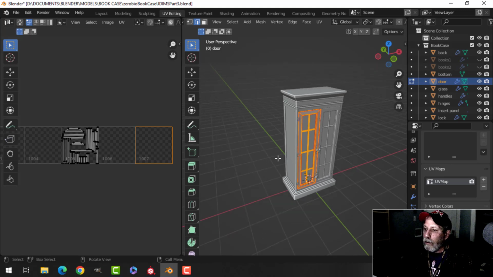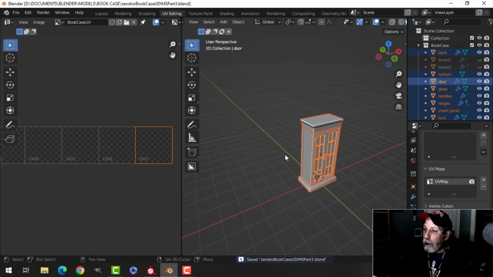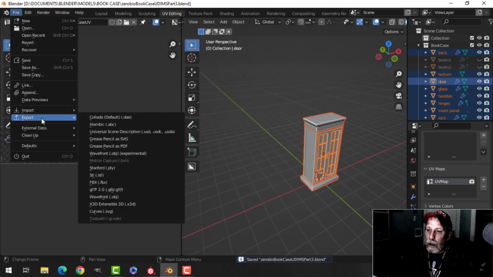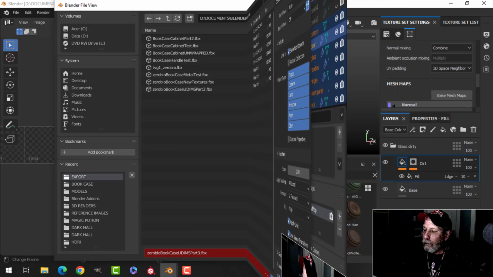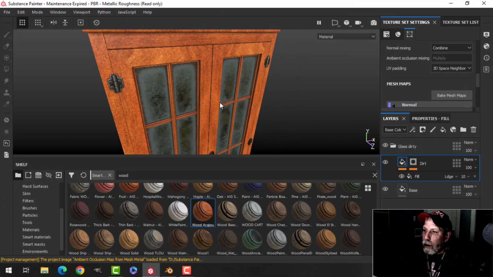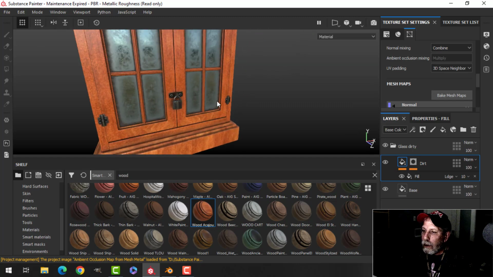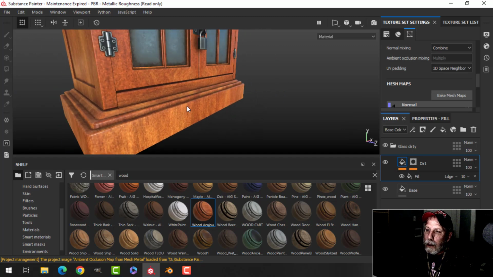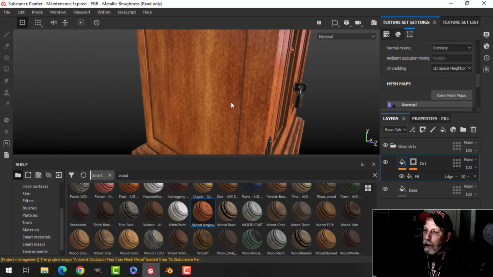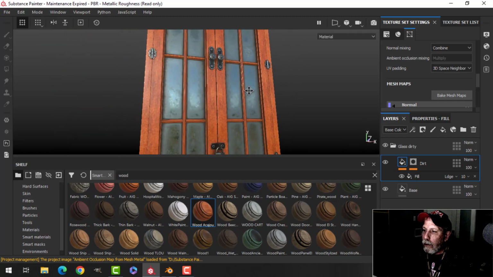If I take everything now except for the books, yeah. Let's double check. Yeah, okay. Unless I made a mistake, it's easy to fix. Let's export that again. All right, here's what we've got now. So this stuff is going across like that. So is that piece. This piece is going up and down, and the doors are going up and down, which is exactly what I wanted.